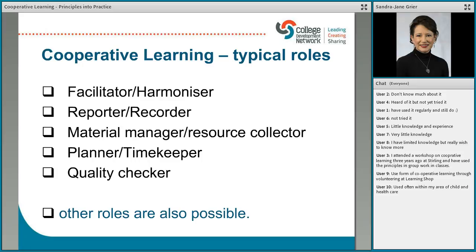And by considering who gets allocated which role, lecturers can also help ensure that more confident students, or the students who perhaps tend to dominate class discussions and are first to answer things, are encouraged to give others more of a chance to participate and to develop their skills. And this makes it far more likely that the low-status students within any group participate more equally and are given opportunities to also develop their skills and confidence.